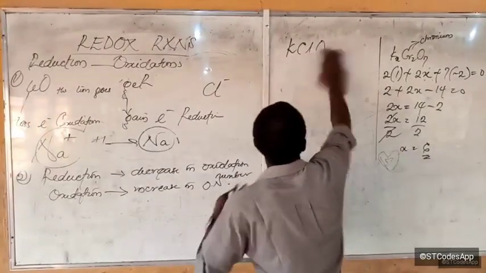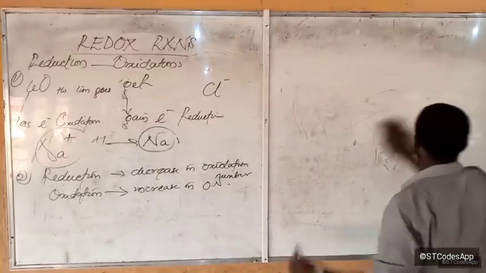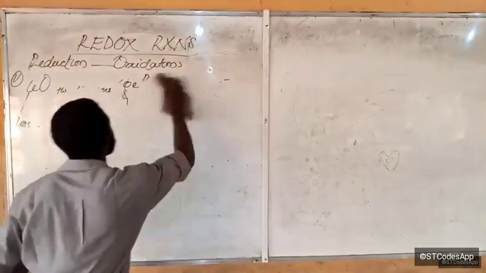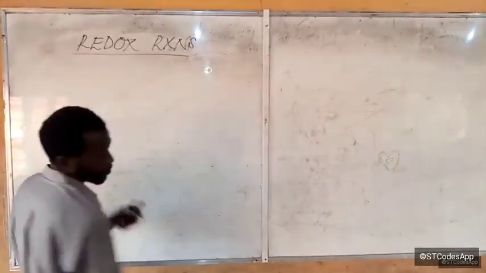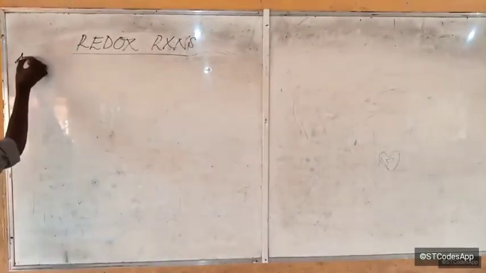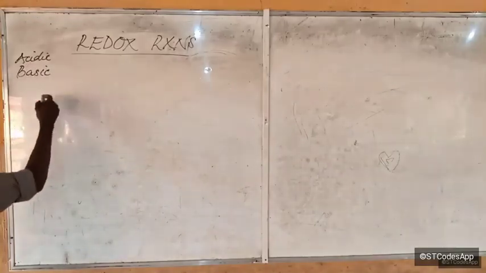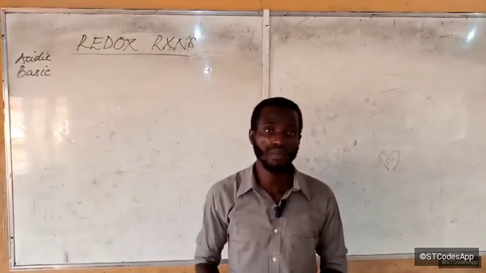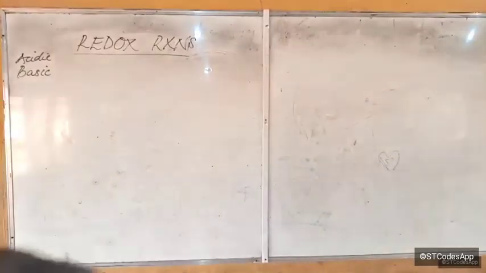Having known how to find oxidation number, let's now go on to how to balance a redox reaction. How do we balance redox reactions? Now, I'm going to write the set of rules that we follow in balancing redox reactions, because we can balance redox reactions in two media. We have the acidic medium and the basic medium. So we have a set of rules which we use in balancing them. For the purpose of this video, I'm going to pause and quickly write them here and continue.